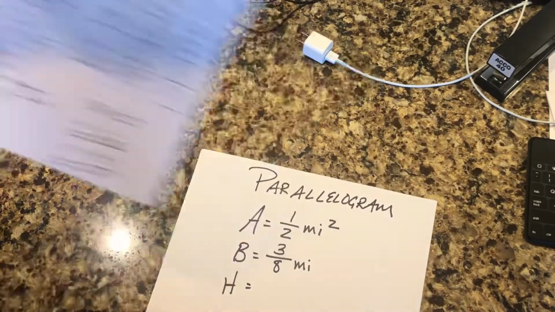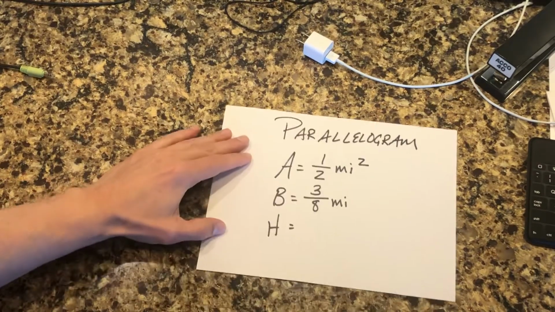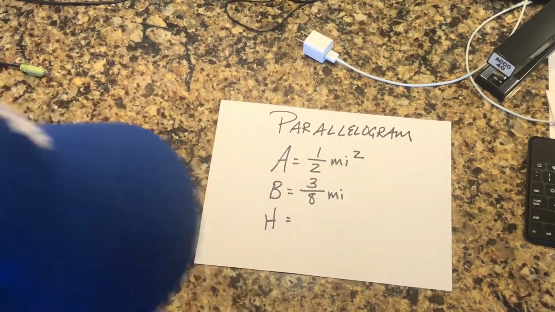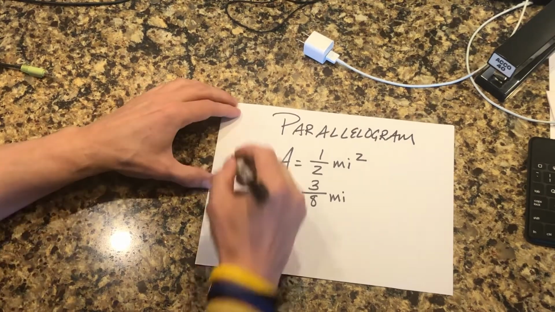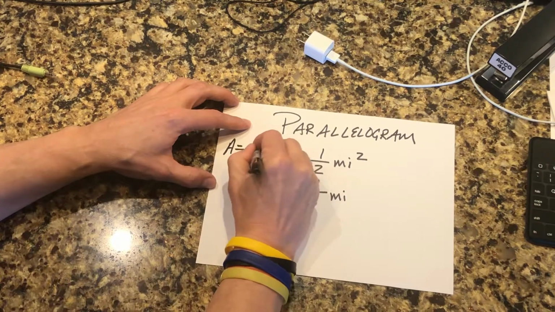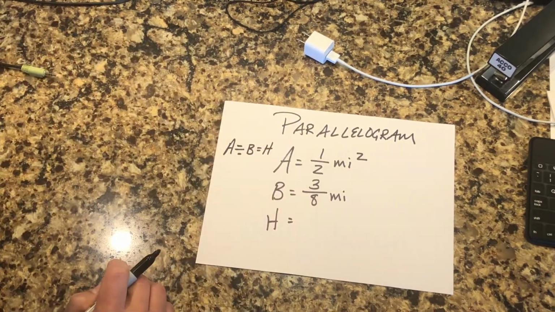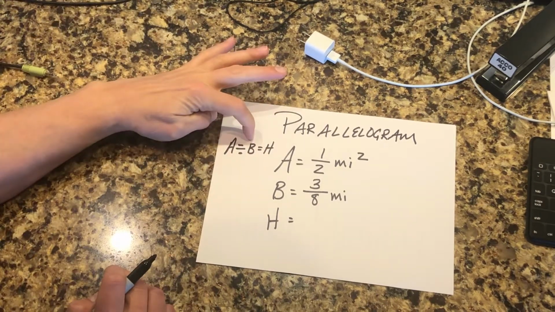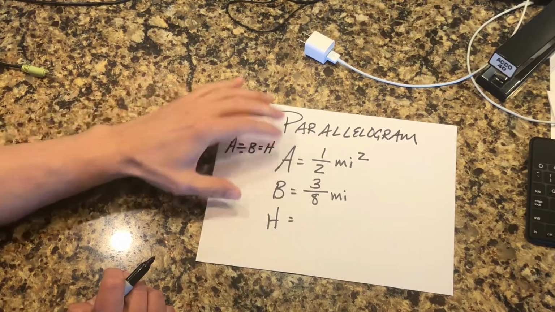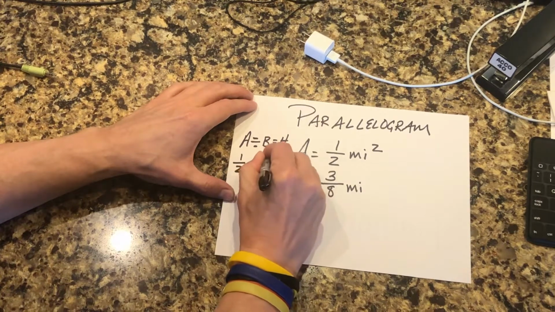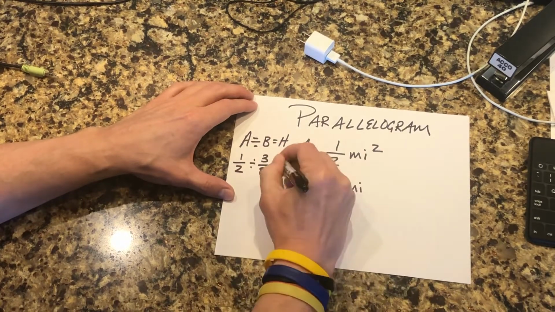Next one, since it's been a while since we've done fractions and division, all that is the same type of a problem. So again, area is given to you and the base is given to you, so you need to find the height. So area divided by the base is going to give us the height. Now remember, with fractions, you need to use reciprocals. So reciprocals are when you flip a fraction upside down. So it's always the second fraction that you flip. So if I were to rewrite this formula out with this particular parallelogram, I would have 1/2 divided by 3/8, and that's going to give me my height.